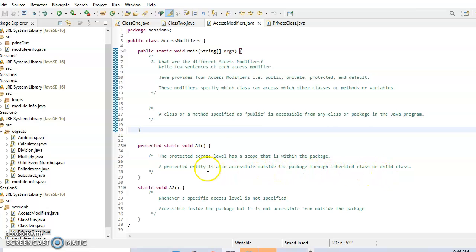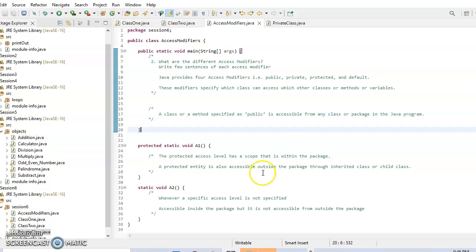It means in order to access a protected class or method that is in a different package, that class should inherit the protected class first for that to work. That's the important thing to mention on that.